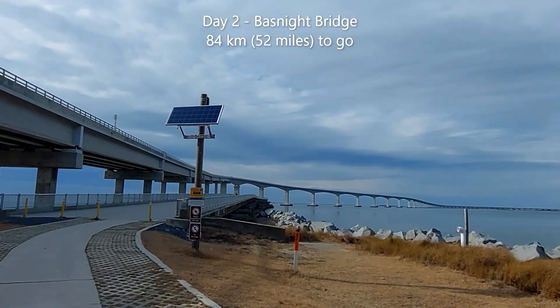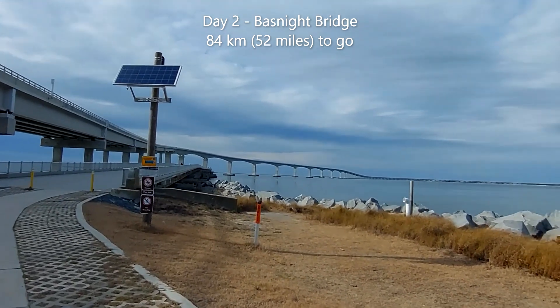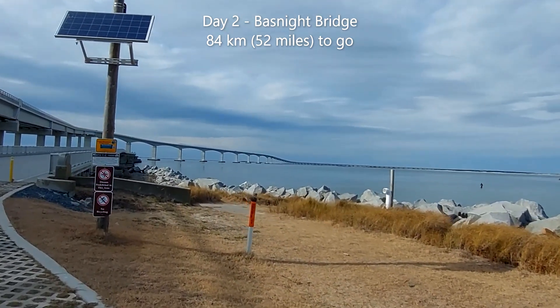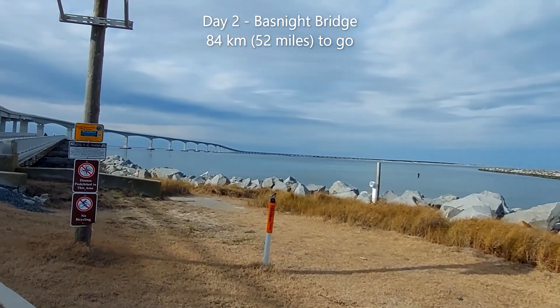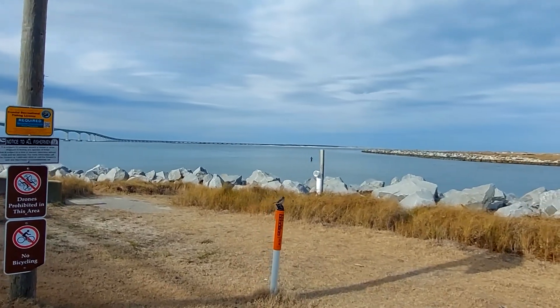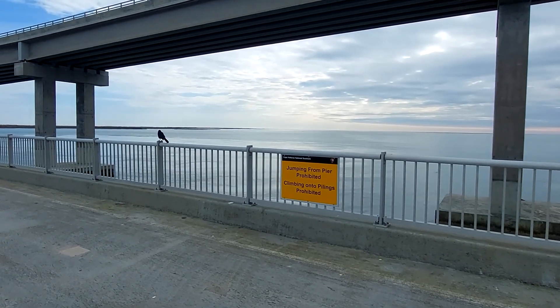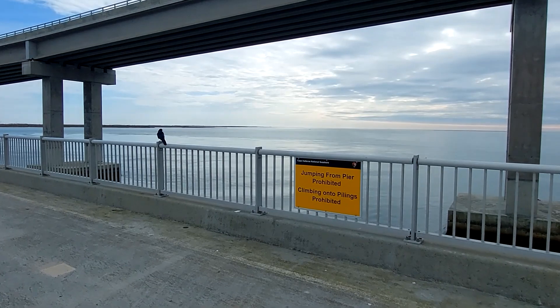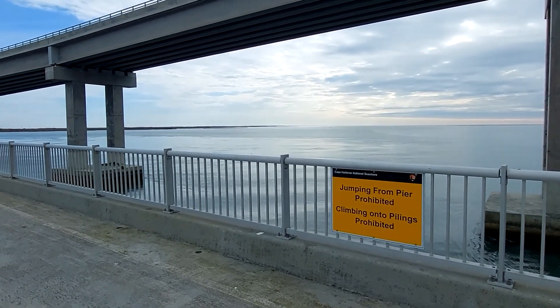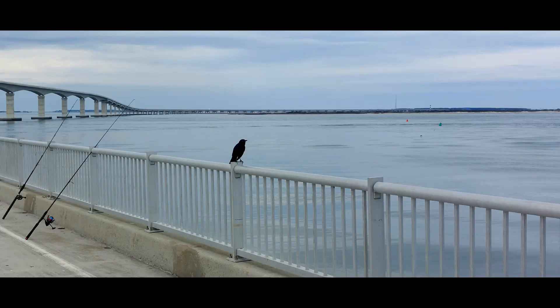At about 16 kilometers, we drove across the Marc Basnight Bridge. It is 4.5 kilometers long and carries Highway 12 across the Oregon Inlet between Bodie Island and Hatteras Island. Under the Basnight Bridge, there's a long remnant section of a former bridge — this is the Bonner Bridge Pier — and it's a nice place to walk or go fishing.